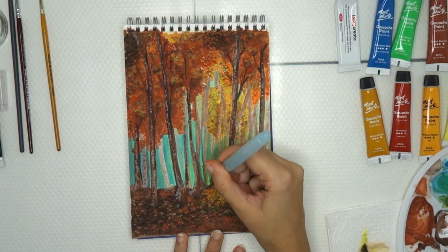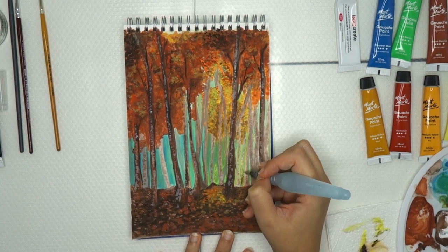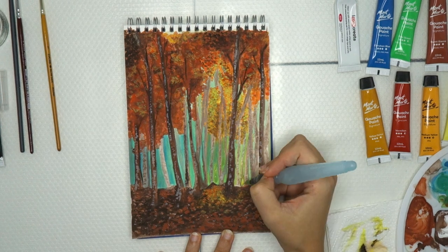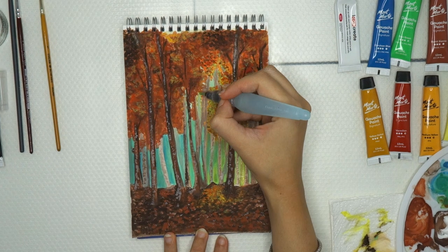Now I'm putting the same yellow also on my background to lighten up a little bit behind my trunks in a specific spot to make a point of interest in my painting.